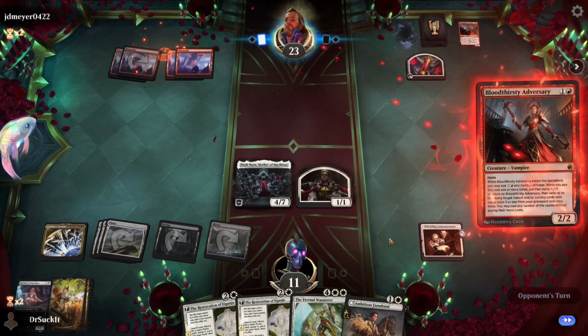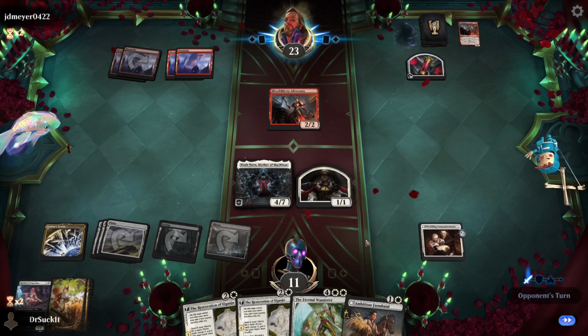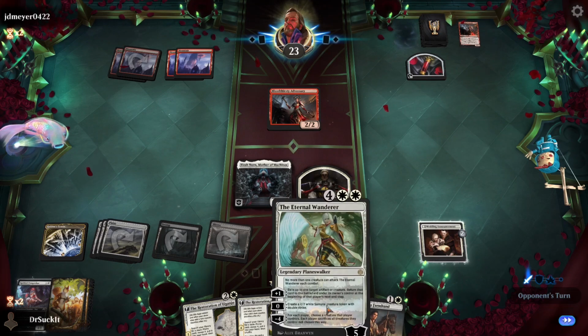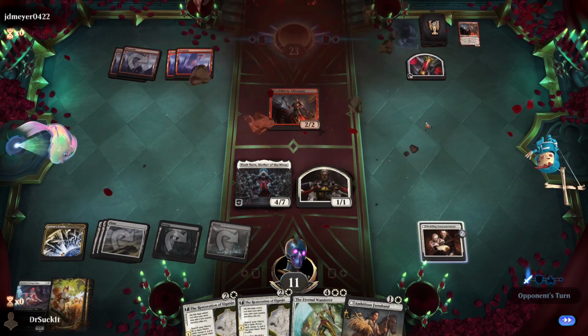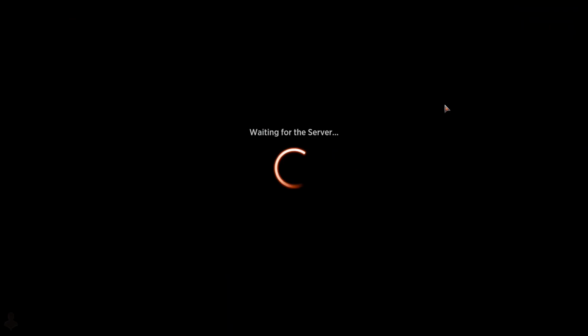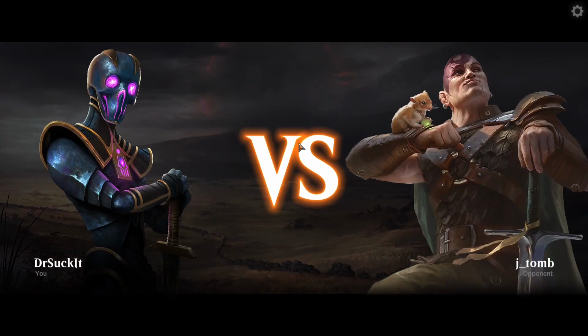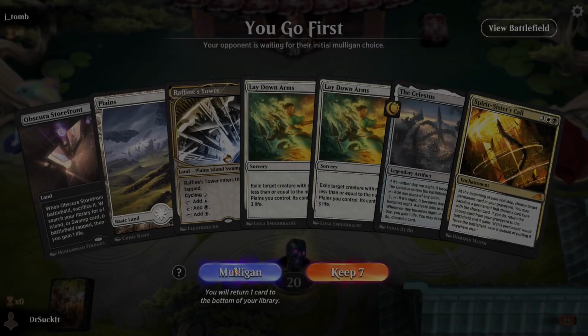Alright, we got 6 mana. We should put out the Eternal Wanderer. Yep, nothing for you, Sonny Jim. Nothing for you. That's it! Suck it, Mono Red! In your face! Alright, up and against J Tomb.